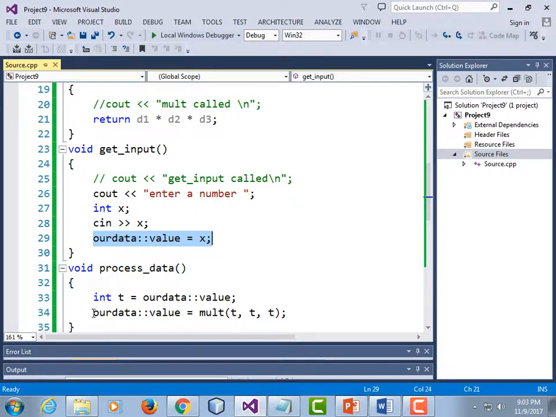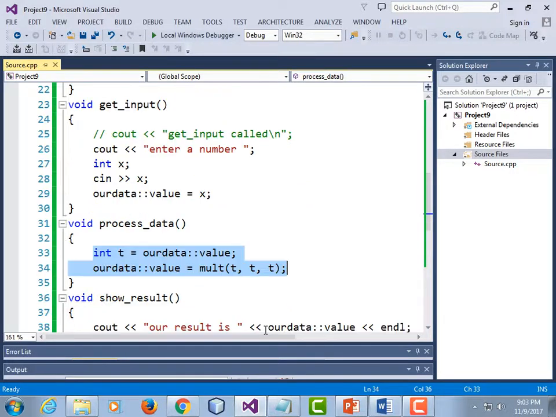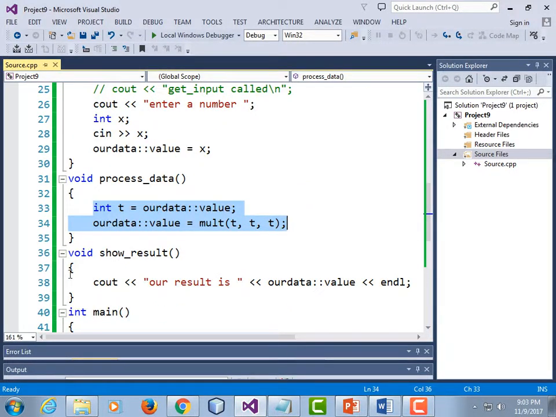Same for process data. We made significant changes to that one. This is what the process data function looks like now, those two lines of code. Then we added a third function called show result. Cout, our result is our data : value, endl.